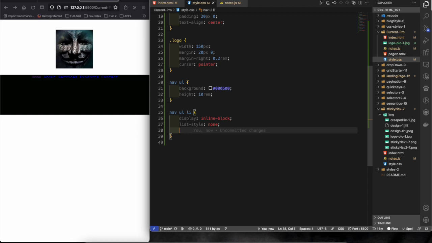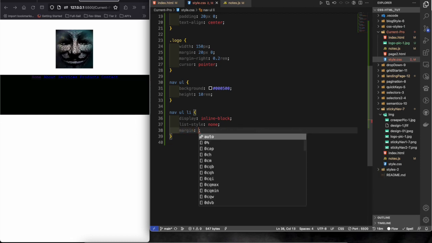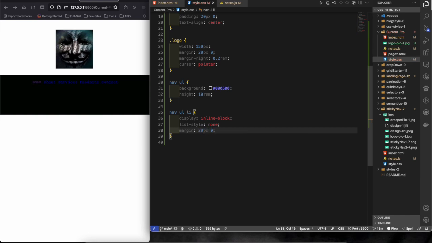Go back to margin. It's gonna be regular margin. It's gonna be 20 pixels and 0. 20 and 30. Yep, there it is. 20 and 30 pixels on margin.